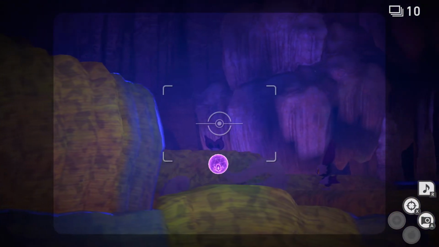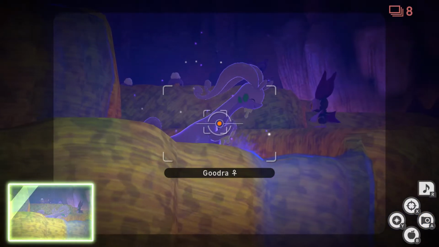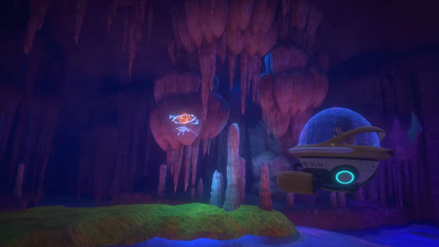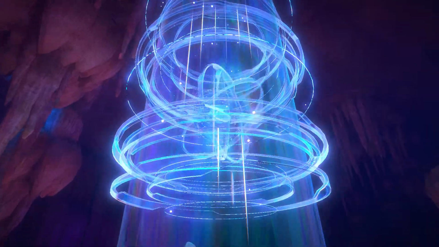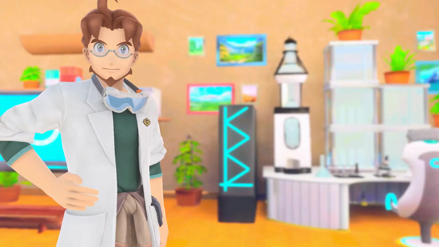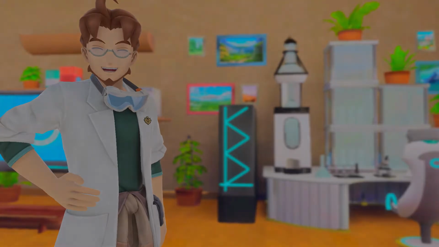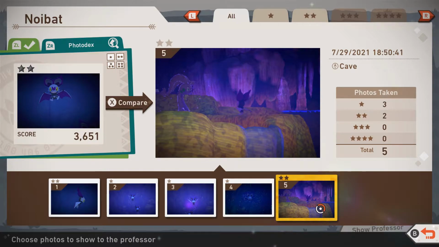Also, you can see Goodra there. I think that's its 3-star shot, actually. How'd it go? Well, I know for a fact I didn't get the Crobat photo. Because Crobat, I know for a fact, if you want to make it land, you have to bonk it with fruit. Hey. So Crobat's probably going to take several attempts. Okay, that's apparently still a 2-star.